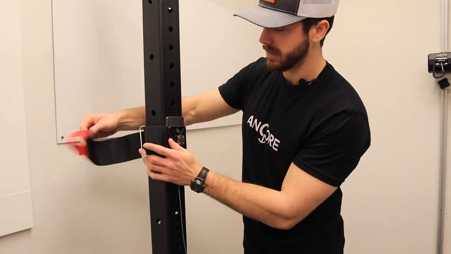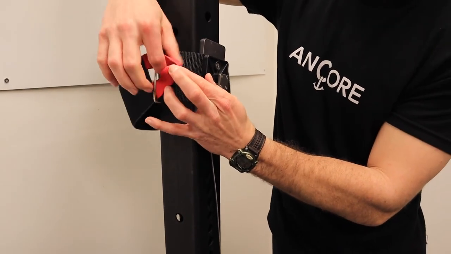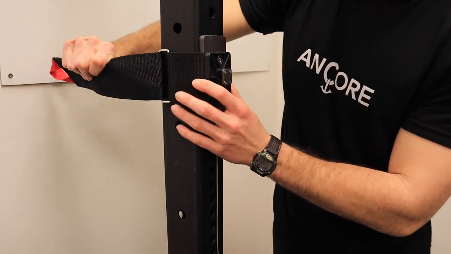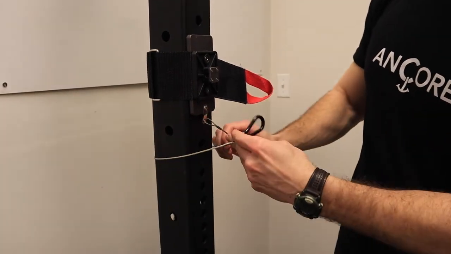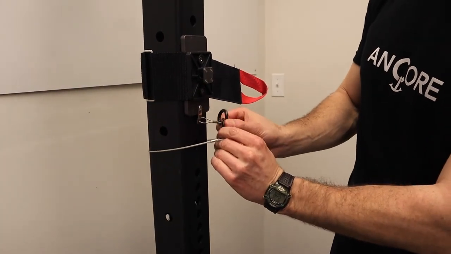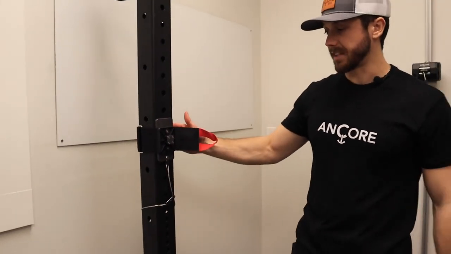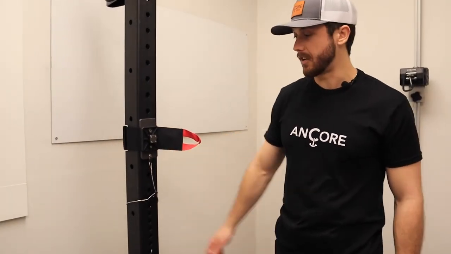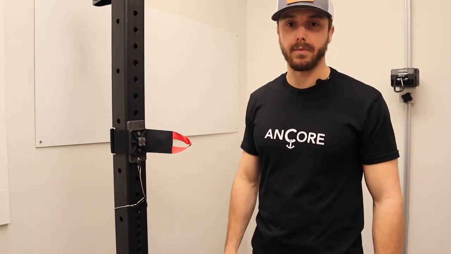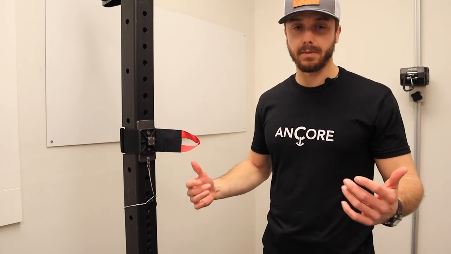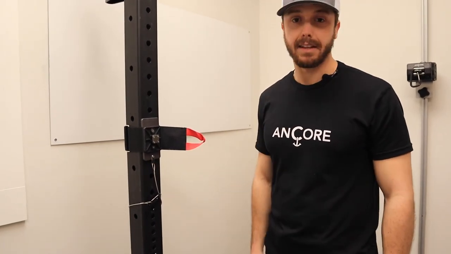Now to show you, placing that on, just line up that red loop right through, tighten it up at whatever height you want, cinch it tight, and then safety lanyard, just an extra fail-safe. Keep that on secure. We do have custom lengths on the strapping. This is just a standard strap size. Fits on really any rack, 2x2 to 4x4 on this strap. But if a customer does need different strapping, they can just request that from us and we're able to fabricate that pretty easily.